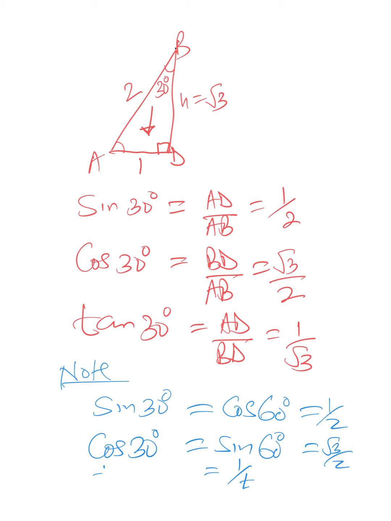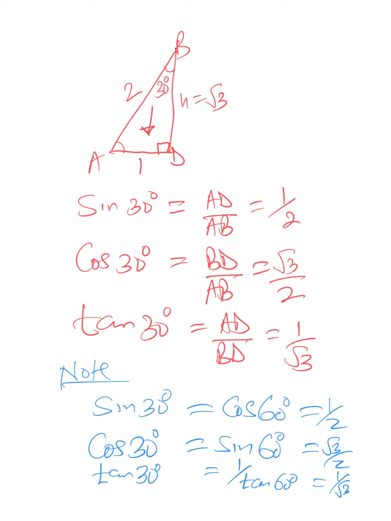Sorry, tangent of 60 is root of 3. So this must be at your fingertips because we are going to use this frequently, okay? Every day as we start advancing in trigonometry, these will appear so frequently, and therefore they must be at your fingertips. We have the sine of 30, the cosine of 30, and the tangent of 60. So what are we left with then?